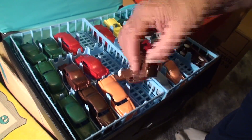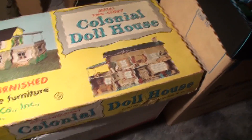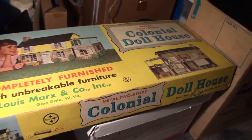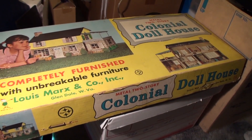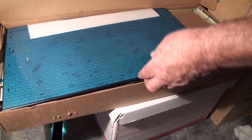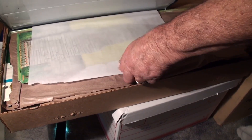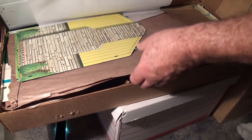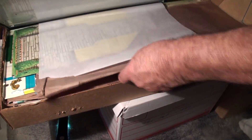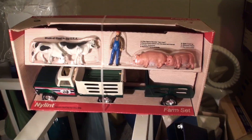They made the hardtop, the station wagon — every model. Tell me about this dollhouse. I found it at an antique store up in Plano. It's original, never been put together. You won't find three dolls in the original box. This is from the '50s, made by Marx. There are all the tin pieces for assembly, with the original packing paper between each piece so it doesn't get scratched.